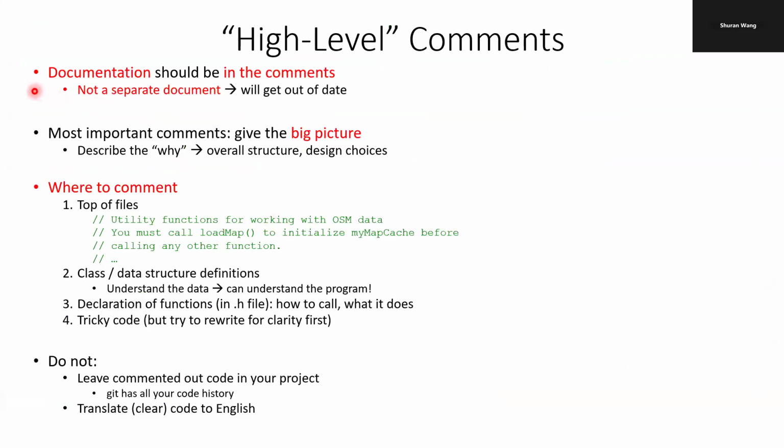So your comments should have the documentation of your code in there. You shouldn't be keeping your documentation in a separate document because it will get out of date very easily. The most important comments are the ones that give the big picture of your code from the top level, and that describe the why. Why are you implementing the code like this, not in another way?